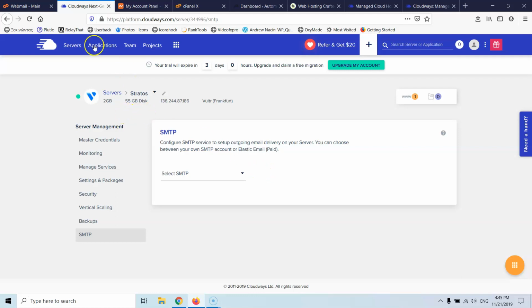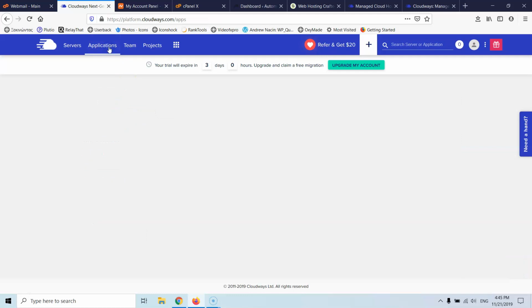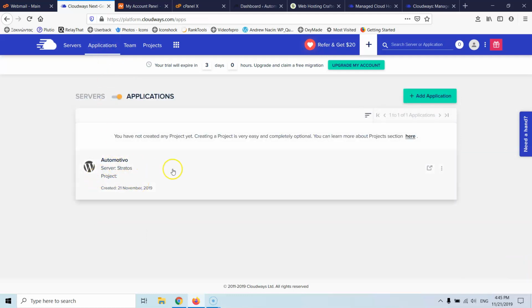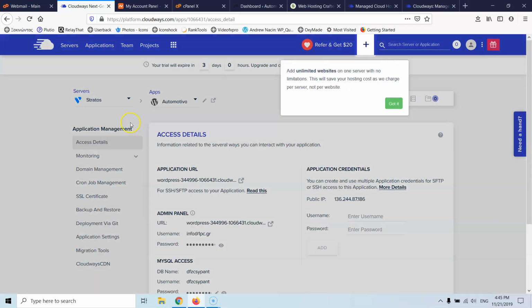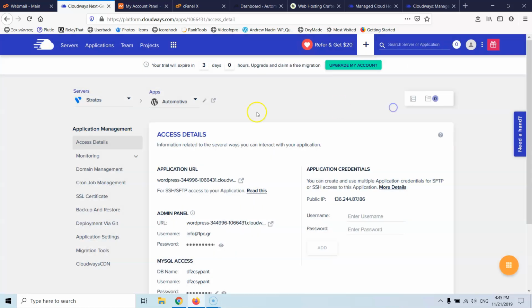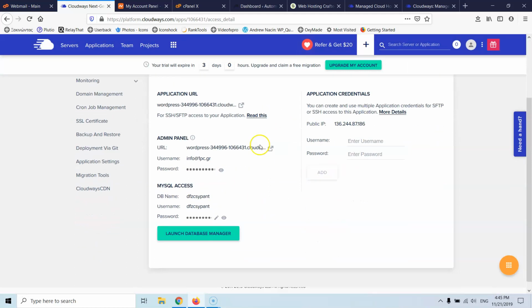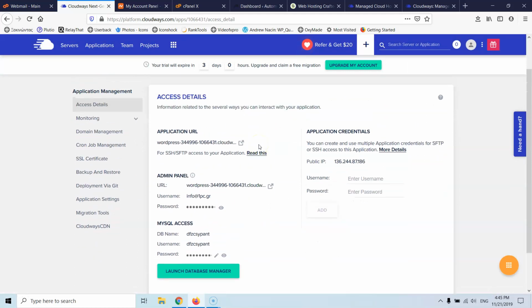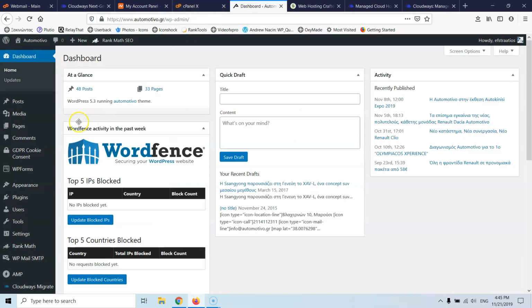So at this point, we're going to the applications. And as you remember, of course, hopefully, we set up an Automattic WordPress. So let's go and click there. Click here, and you will see now that we have other settings that we have to speak about. So first of all, we're going to migrate, and then we're going to start talking about all of those things.